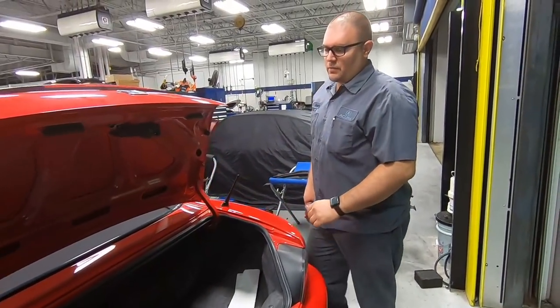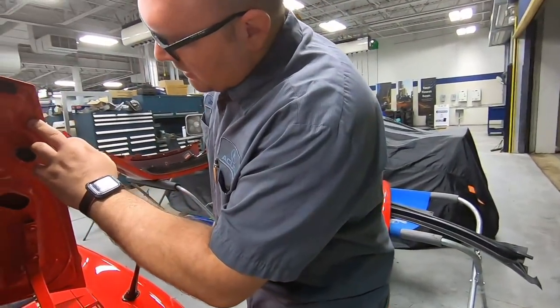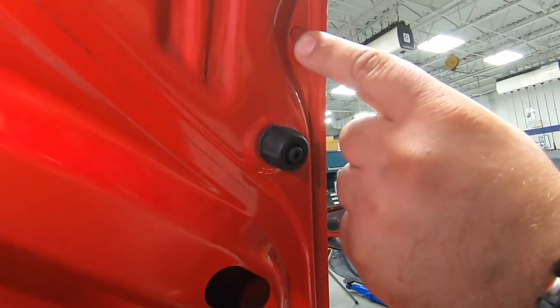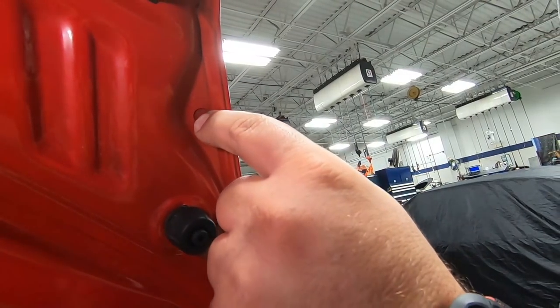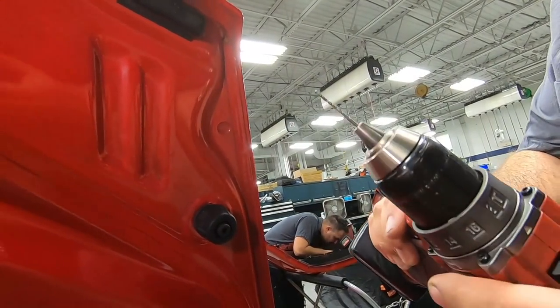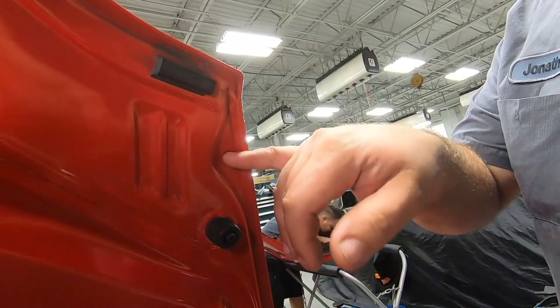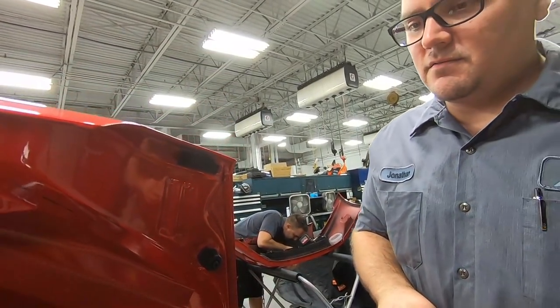All right, so the first thing we're gonna do is find this little cutout here in one of the layers of the steel. If you zoom in, you can see it. We're gonna take our center punch, punch the center of that. Then we're gonna drill a pilot hole with this. Then we're gonna use our 8mm rotor broach in order to make a nice, perfectly round hole for that.